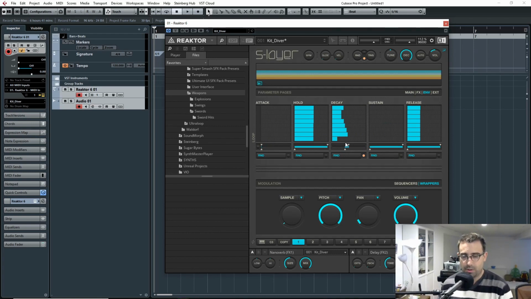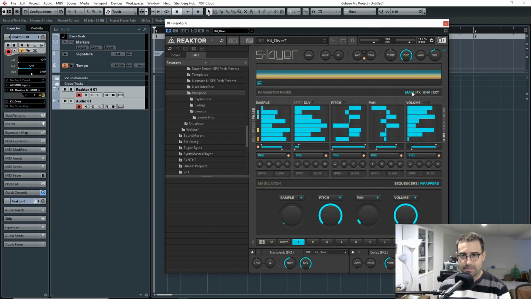So if I'm doing a short UI sound, there you go, because I kept the decay short. If I put the decay really long, you can see it's a really long sound. But I don't want that because I only want UI sounds. I can keep it short, I can make it shorter, I can do whatever I want. So you can really shape the sound to whatever you want, whatever you need, which is really powerful. Yeah, what else should we talk about, man? This thing is so good.